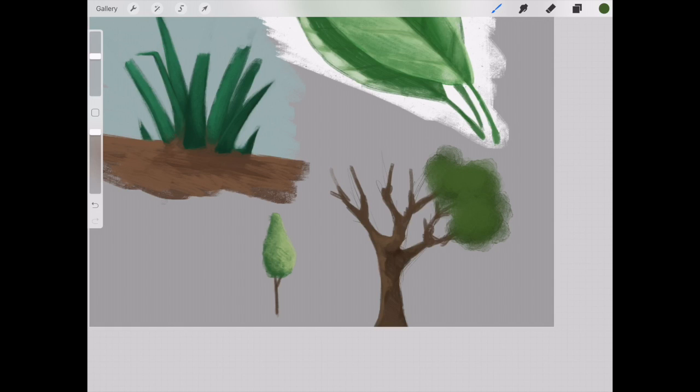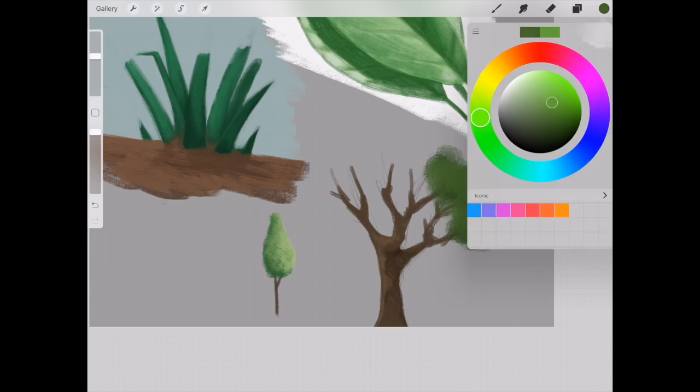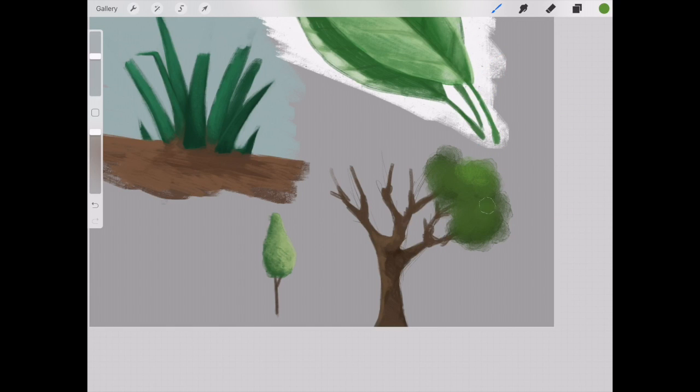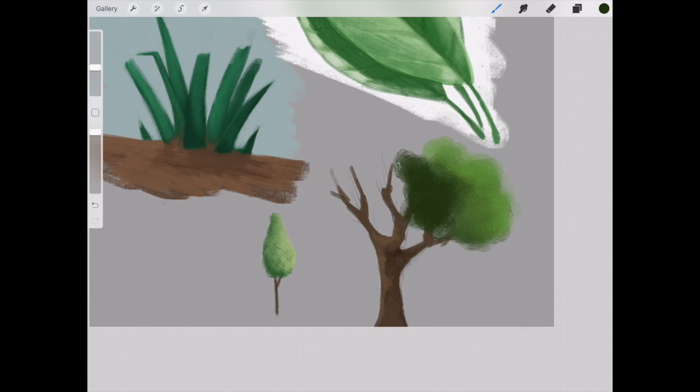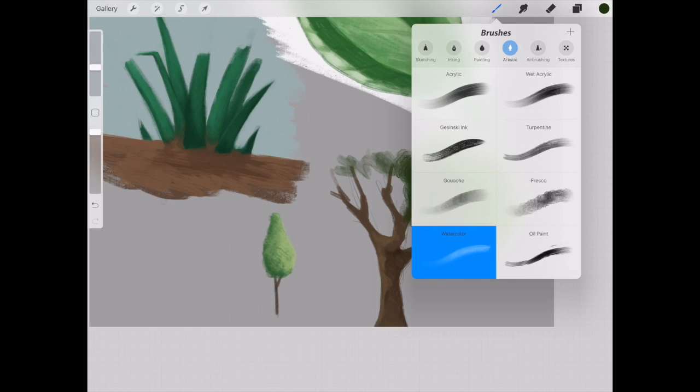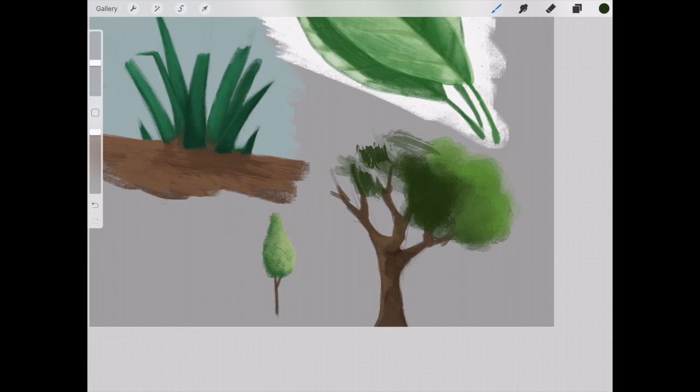It starts to build. So again, you're building this big object, and then when you have your highlight, let's say on the right side, just like on the little tree, you'll have the edges of the foliage picking up these highlights. Now, parts that aren't highlighted, that have no light at all, could become very, very dark indeed. So that's something to consider. I don't really care too much for this brush. Let's try something else. Old Paint is a very texture heavy brush, but it would work so well for a willow style tree.